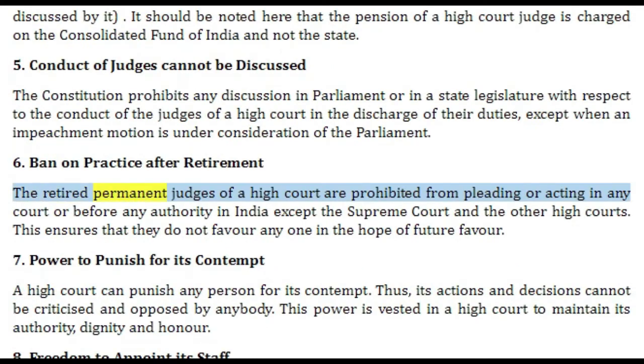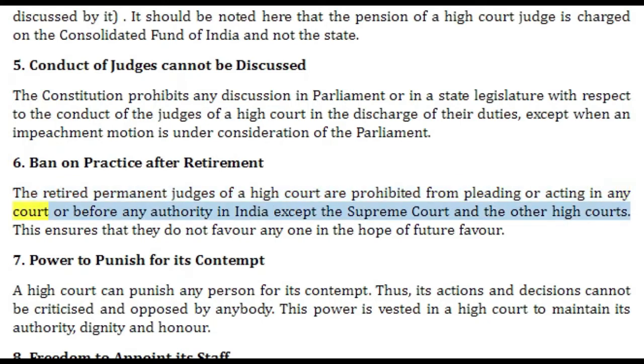6. Ban on practice after retirement. The retired permanent judges of a High Court are prohibited from pleading or acting in any court or before any authority in India except the Supreme Court and the other High Courts. This ensures that they do not favor anyone in the hope of future favor.